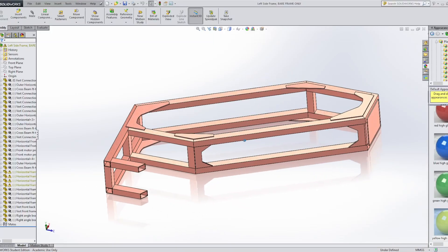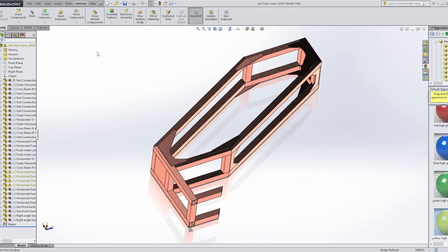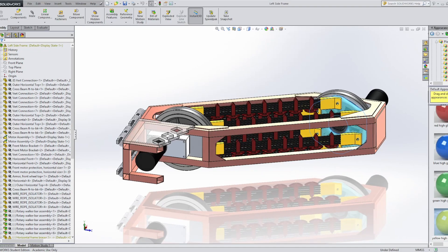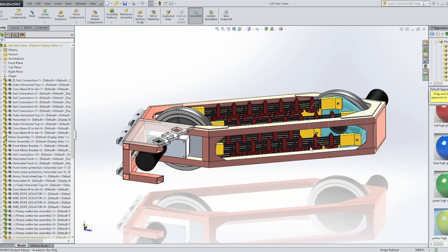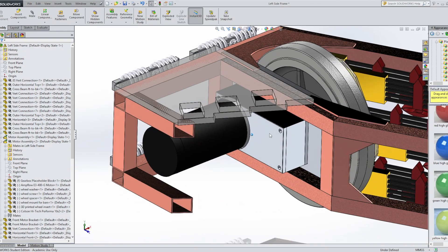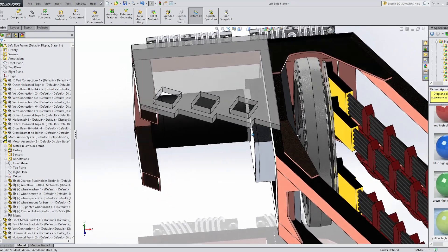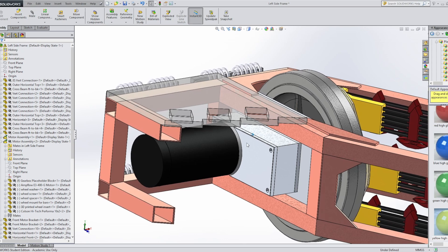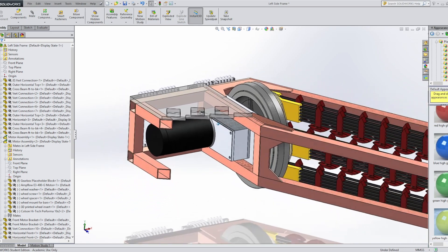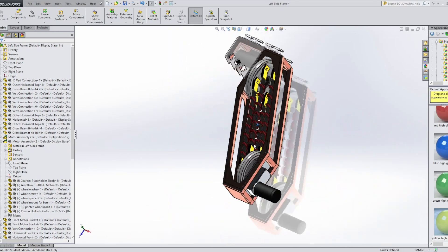I did the tube chassis first in CAD — this is 1-inch square tubing with 1/16-inch thick walls, which is what Blacksmith uses. I filled it out with the rotary walker mechanism. The wheels are 10 inches in diameter, which is kind of large. I decided larger wheels were necessary to make the rotary walker mechanism not super thin and fragile. The motors are AmpFlow motors with the standard AmpFlow speed reducers — a proven design in combat robots — but the ratio is going to be too fast for my 10-inch wheels.